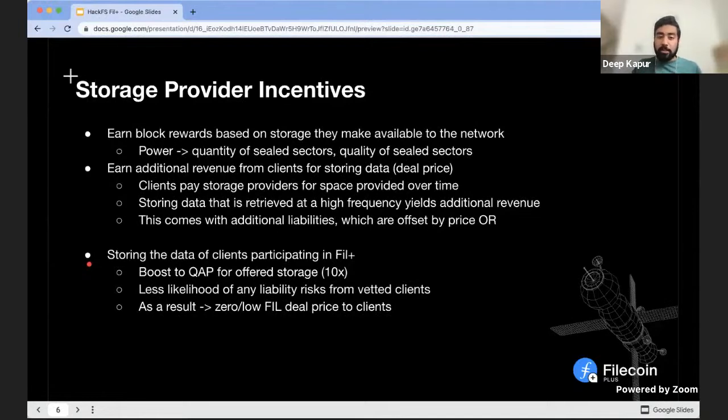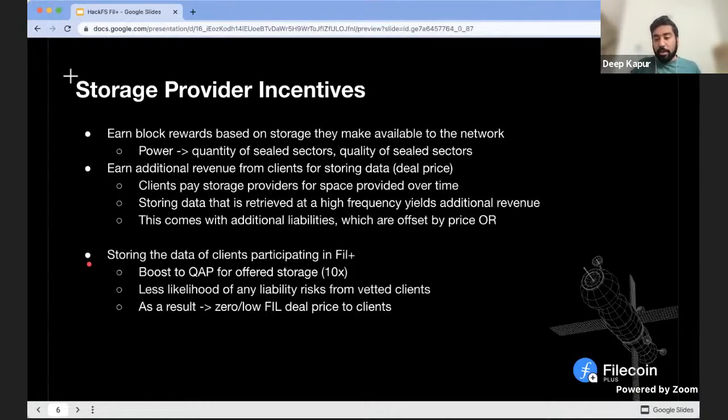The way a miner interprets that is that the likelihood of how storing that data will increase their presence on the chain is boosted by 10, basically. There's a 10x multiplier on the storage they're offering to the client who's compensating them in DataCap. And so miners become significantly more incentivized to choose to provide storage to specific clients that are coming with DataCap.